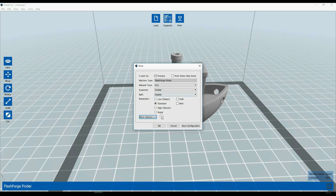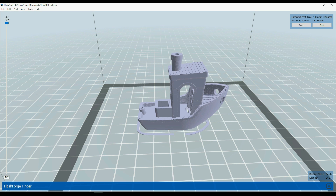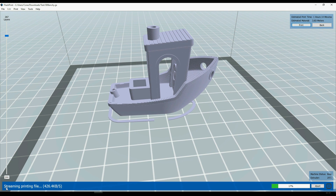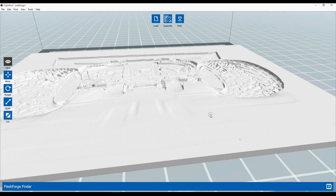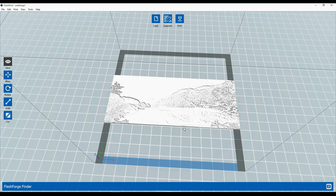After choosing your settings, you can simply click OK and save your files to G-code if you want to print over USB, or you can click print and print directly via WiFi. You can see all the layers of how your model will be printed, then click print and the program sends the file over WiFi directly to the printer. There is also one more unique feature: you can 3D print from an image — add any image you want, choose different settings like plane, cylinder, container or box type, and print them. That's pretty cool.